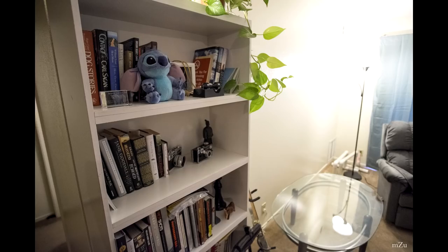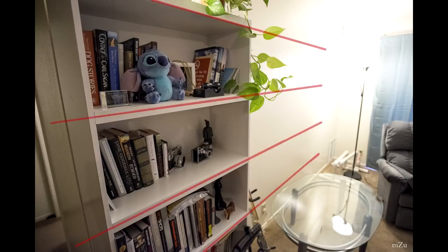The last thing I want to quickly show you is how much perspective this lens introduces when you're using it. You'll see the implications of this later on when I show some of the pictures that I've actually taken with it.